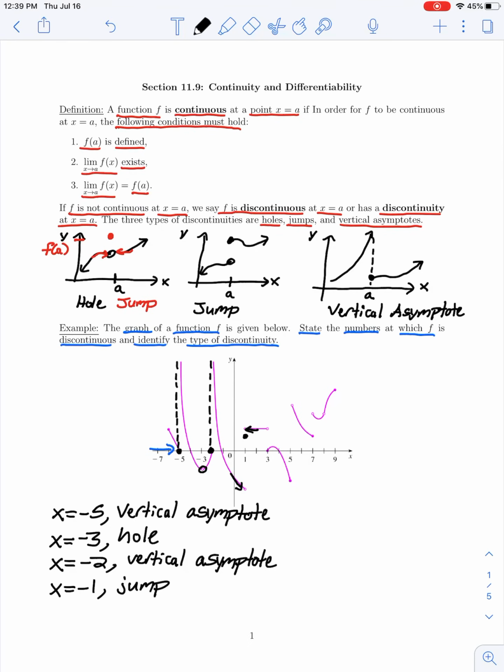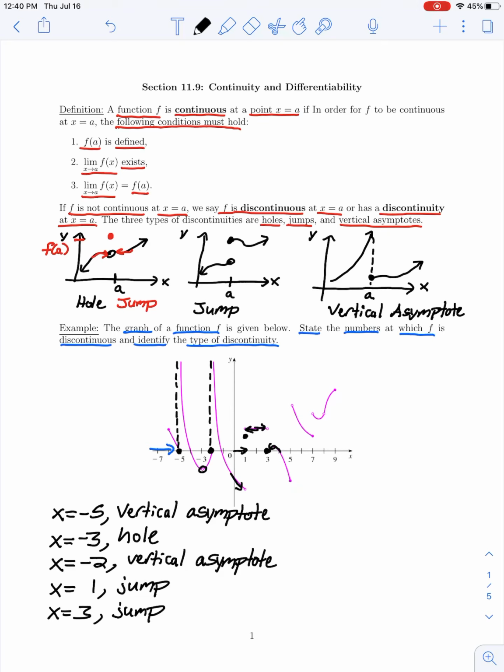Now continuing to move along, it looks like our next point of discontinuity is at x equals 3. Let's see, not -1 here, a +1 for that last point. We were to the right of our y-axis. Now for x equals 3, we can see again we have a jump. Our function is defined to be 0 at x equals 3. However, the left-hand and the right-hand limits of our function as x approaches 3 are not the same. Therefore, the limit does not exist. So we have another jump discontinuity.